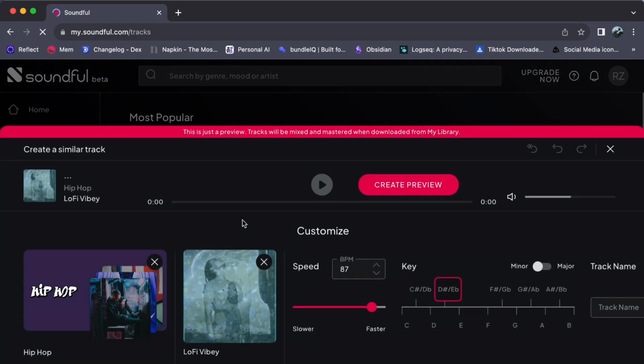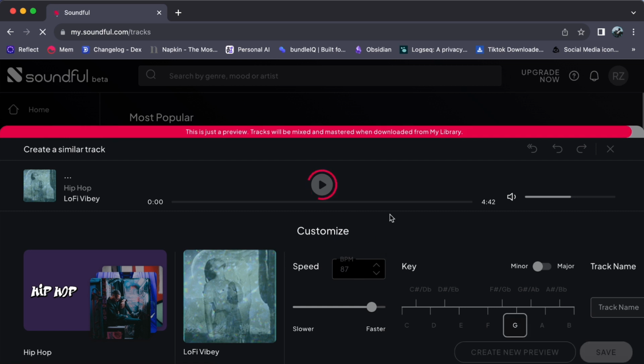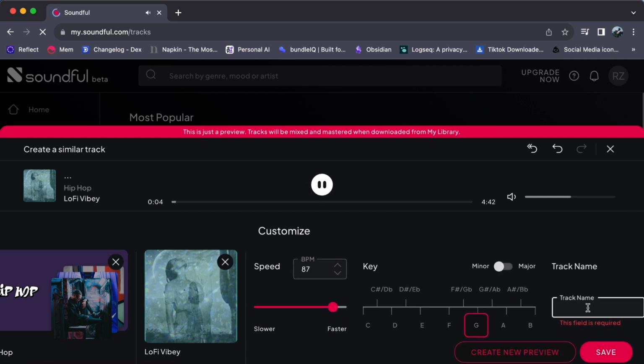This simple action initiates the transformation. Next, embrace the Create Preview button to summon a preview of your musical canvas. Here's where your imagination takes the lead. Mold and refine the template to reflect your unique style. With your creative touches complete, seal the journey by saving your masterpiece. Your musical creation is now ready to shine.